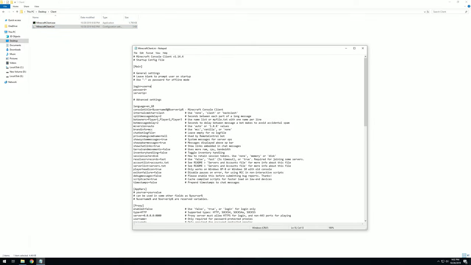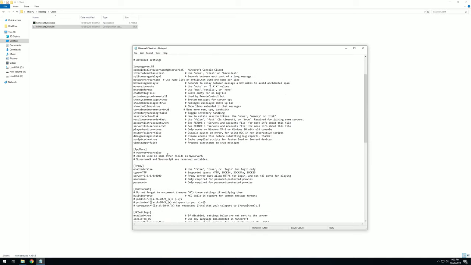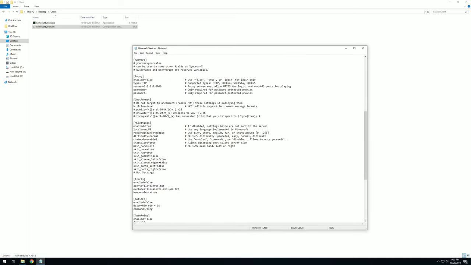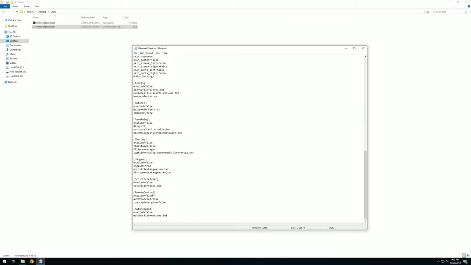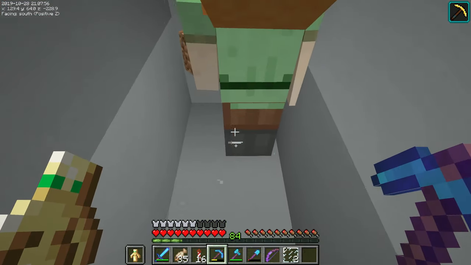Here you will enter the username, password, and the server IP, and add your account as an owner, and terrain and movement. Set these to true. You also want to enable remote control access. Set this to true. Now you can run the alt. You can run the program and the alt should be in your world.